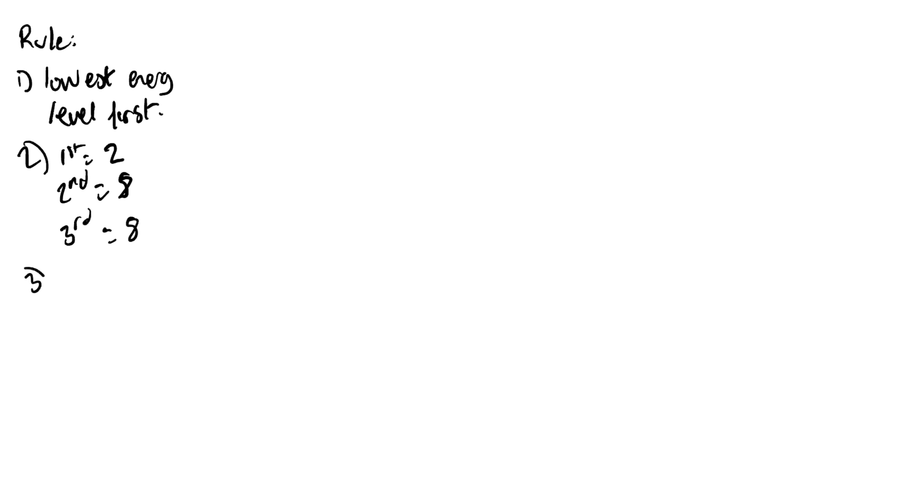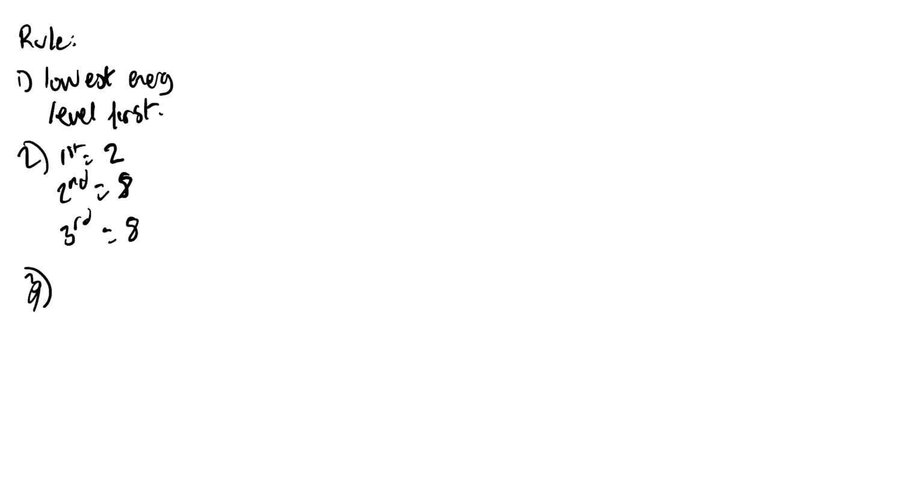The third rule is that atoms are happier when they've got full outer shells, and leading on from that, most atoms don't have full outer shells, and therefore they want full outer shells, and that is why they react, and we'll get onto that in a future video. But for our drawing of electronic configurations, these are the 2 rules we need to talk about. So the first energy level is filled first, and then you do 2 in the first one, 8 in the second one, and then 8 in the third one. So let's go through some worked examples to really understand what I'm talking about here.